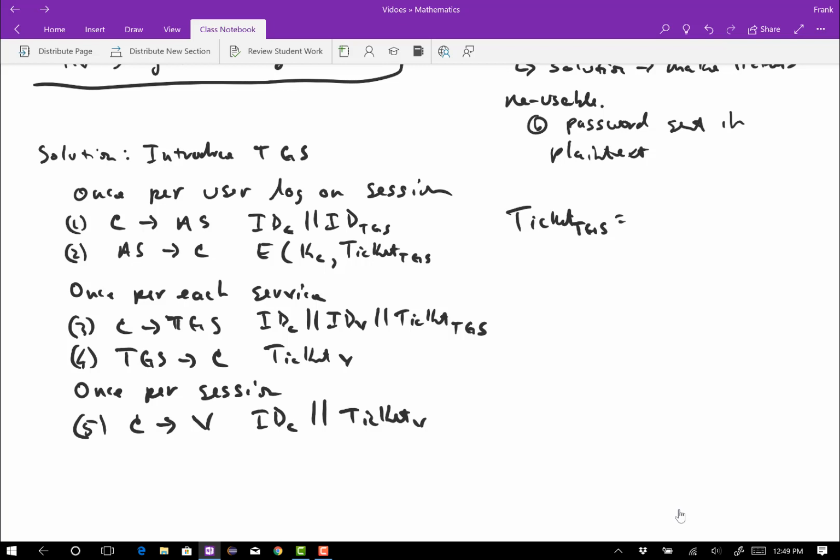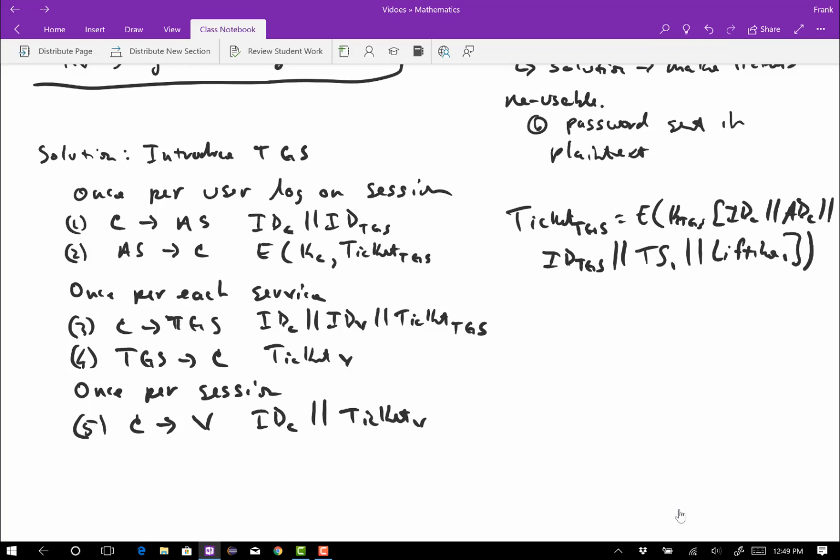The ticket that the client gets for the ticket granting service is an encryption with the TGS's key containing the client's ID, the network address, the ticket granting service ID, TS1 and lifetime 1, where lifetime is going to define the lifetime of the ticket.